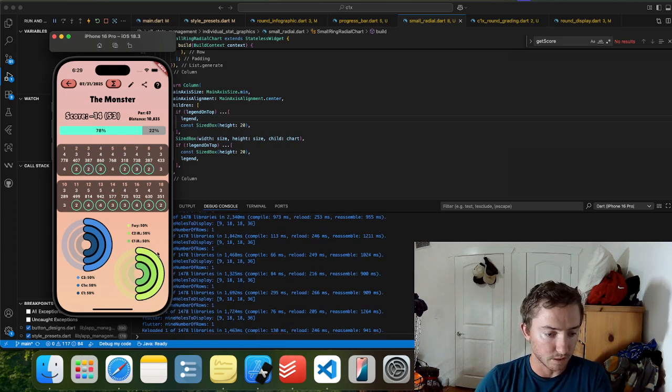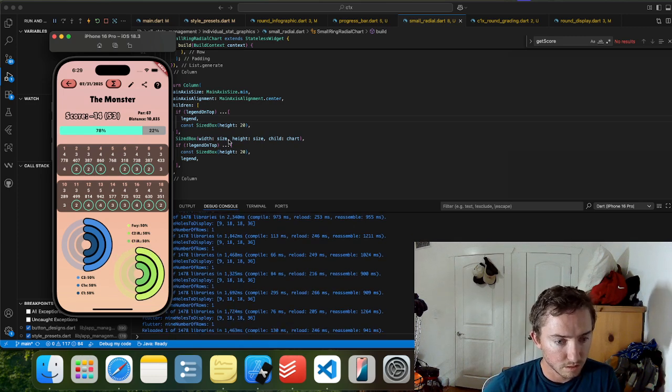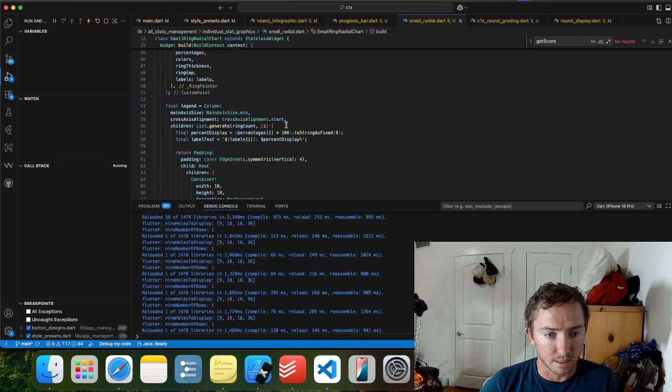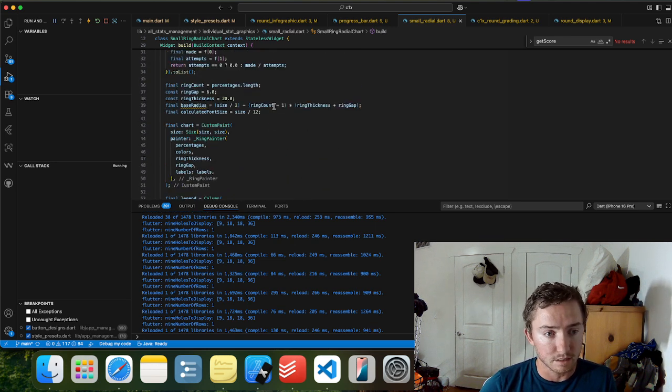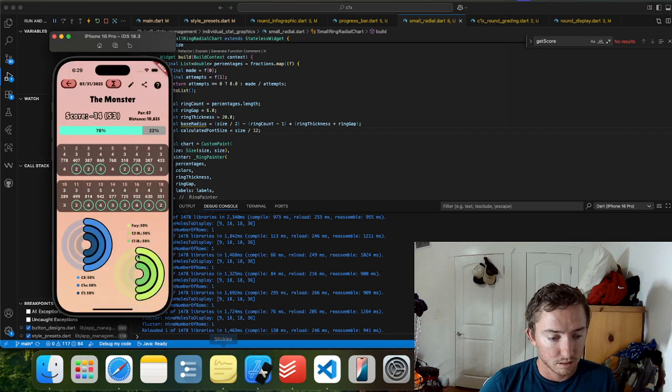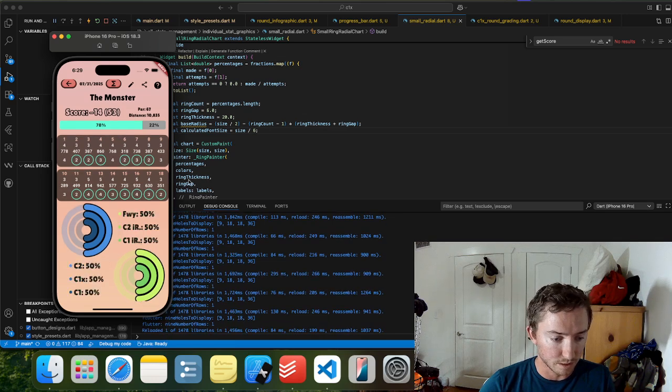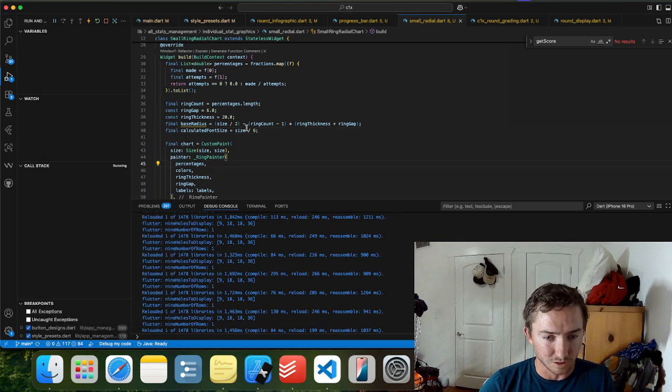Give me the spacing over there too. Okay. I think that's definitely looking better. Calculating font size. So the calculated font size is this. Maybe we double the font size. Way too much. A little too much.